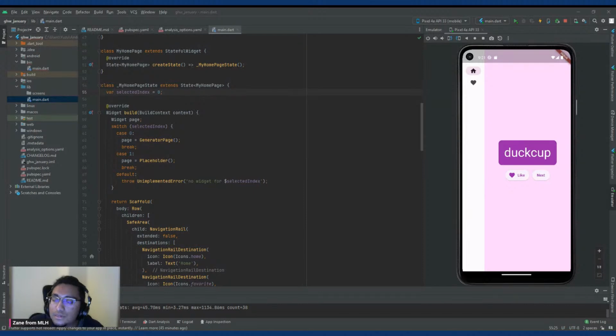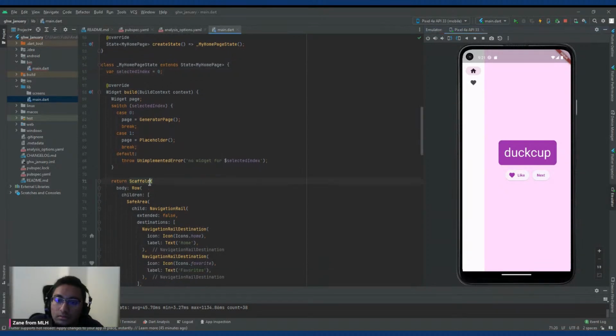All right. So next, we're basically going to change the layout to actually display the labels on that navigation pane. Okay, so let's go to the scaffold right here.